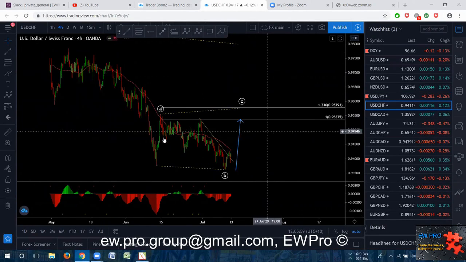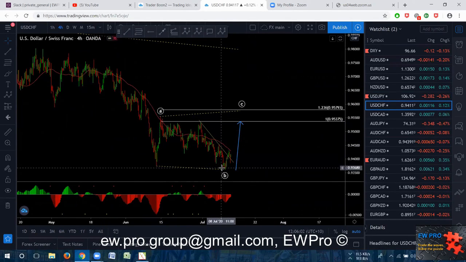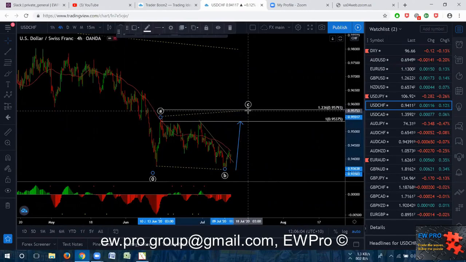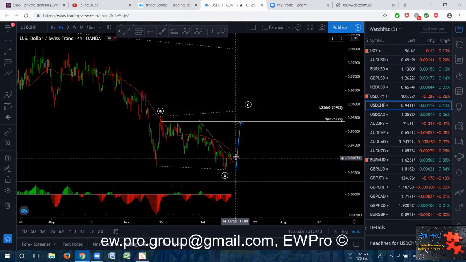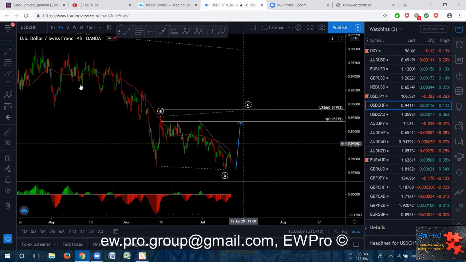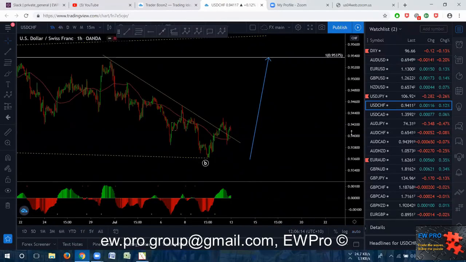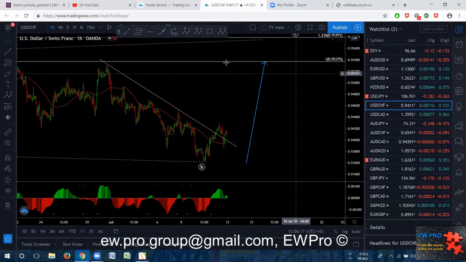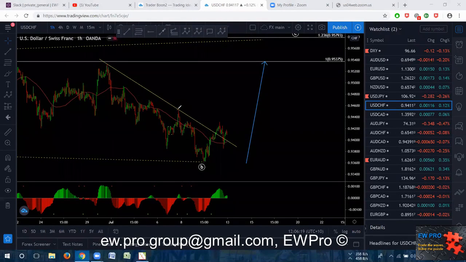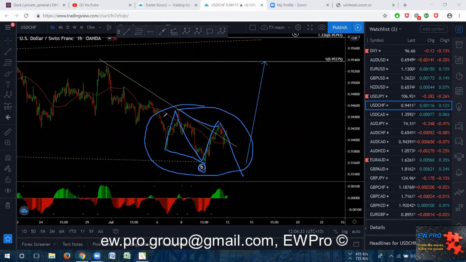Sheffy, again, pretty much the same as last week. I'm looking for this C up on the H4. Now we might be starting to get that. So if we go down to H1, again, like most of the others, this could be a flat in here. So you've got to be careful. You've got to wait for a nice buy setup. This could be a flat for an A, B, C. This B is not over and we get one more down. So you have to be careful of that. You have to be mindful of that structure.